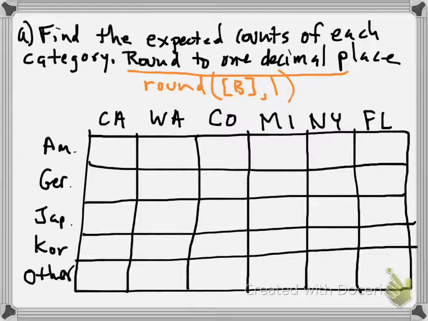So that function round, go to your math screen, to the right to num, and number 2 should be round. And then to enter this matrix B, we're just going to go back to the second matrix button, and we're going to select matrix B, and then comma 1, and hit enter. And then we should get much more palatable numbers here. So I got 79.1. And you know what? I'm just going to pause the video and enter all these numbers in right now. So hopefully your numbers agree with mine.